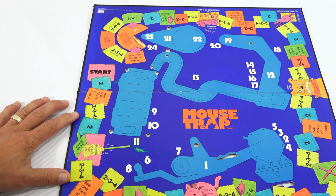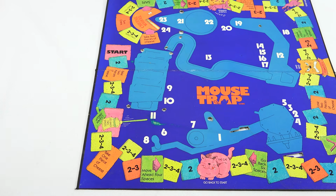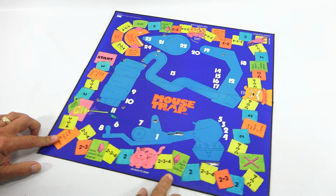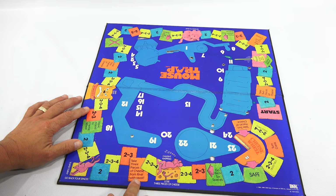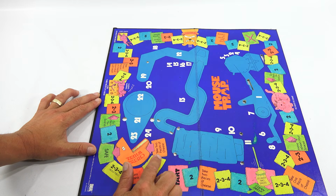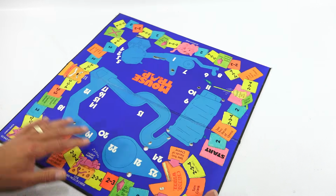You will see, take one piece of cheese down here. Is the camera zoomed down all the way? No, that's better. One piece of cheese. Lose 2 pieces of cheese. Take 3 pieces of cheese from rival with the most. And then you have one more, take 2 pieces of cheese right before you enter the cheese wheel. And there's the safe spot, they call it.